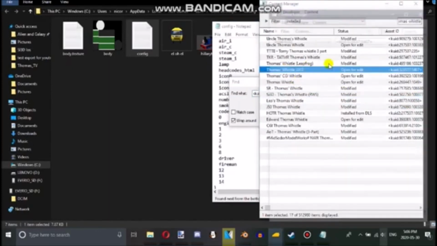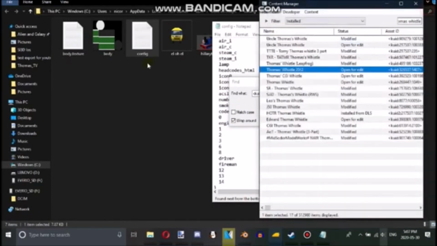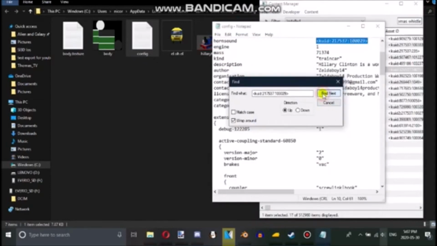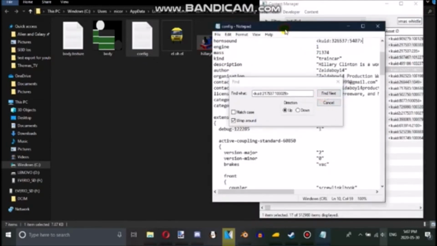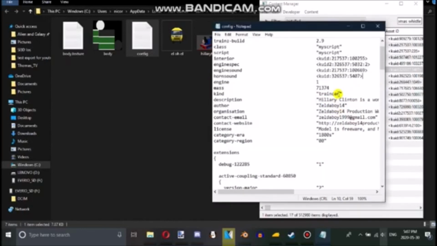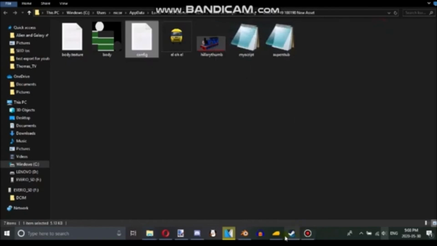And in its place, we will put the CUID of the Thomas whistle. So right-click it, paste it in there, find next, and there's none other. So that's good. And we can do that for any of the CUIDs, if you want the engine spec to be the fast engine spec, or the engine sound to be like a Thomas and the Magic Railroad one. That's all. Save. And let's try that.